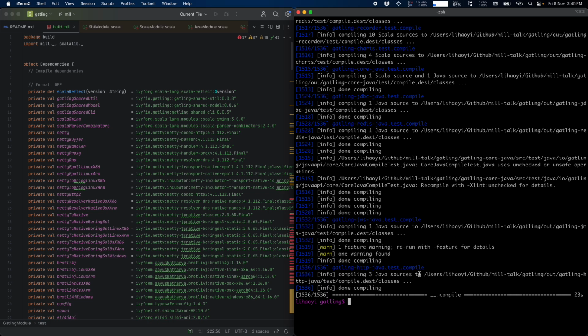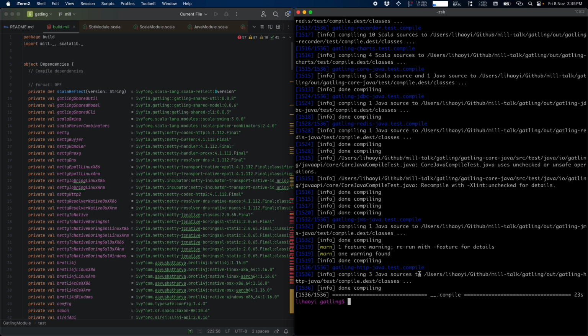But let's say I want to ask a question. Why did Mill on Gatling take 23 seconds to compile? Where's the time going? What's running in parallel? What's running sequentially? Where are my long poles that other people are waiting for? What can I do to make this faster if it is too slow for me? So in many build tools, it's pretty difficult to get answers to this. You can squint at the prompt scrolling by in the terminal and see what's being compiled and try to get some intuition.